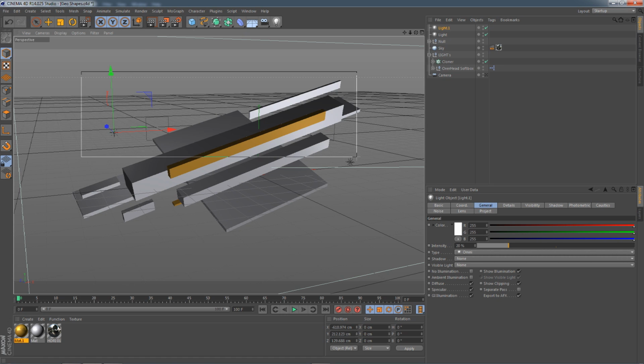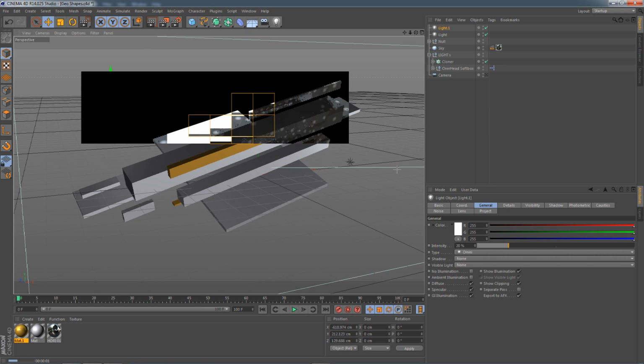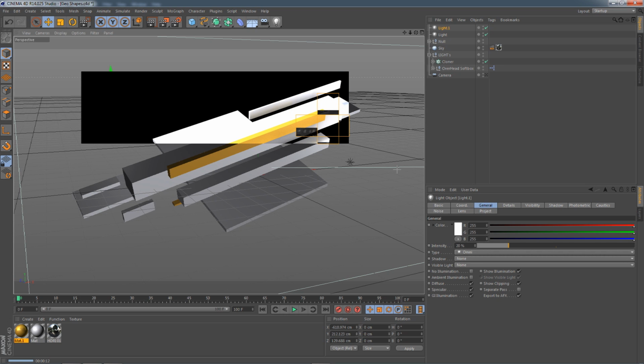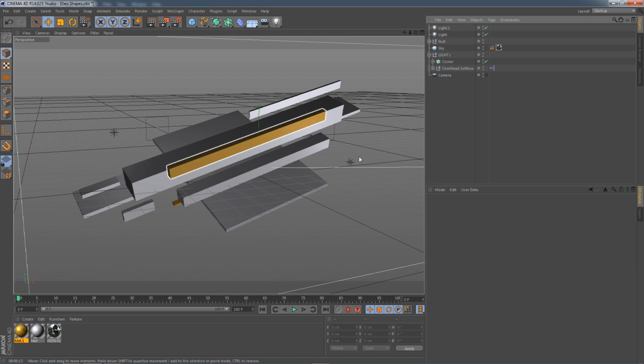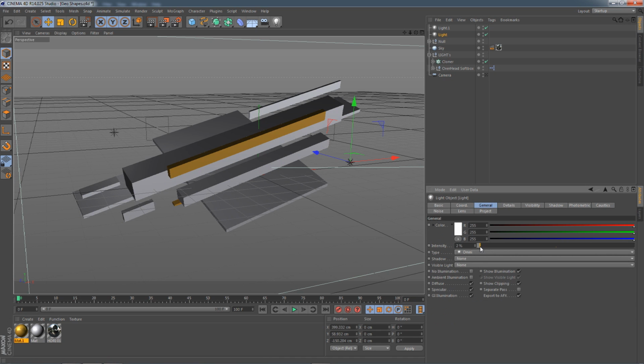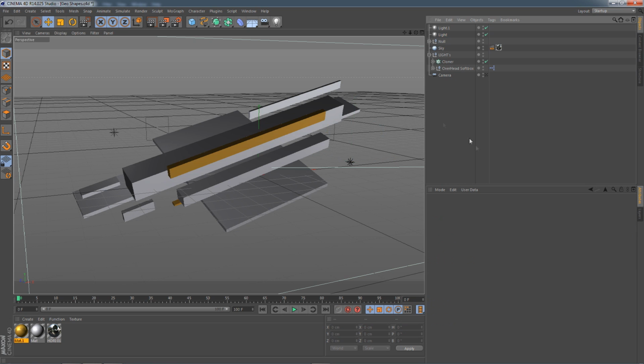So I'm going to render selection really quickly so you can see what I'm going for. I just want really nice, soft shadows, but also have that gold looking really, really nice. The color correction itself is going to create this really soft look. It's going to look good, okay? And this is all you really want to do. Once you have this, you're basically good to go. The intensity is a little too much on this light here, so I'm going to lower it to like 5%, because I already have surrounding lights around the entire thing now.